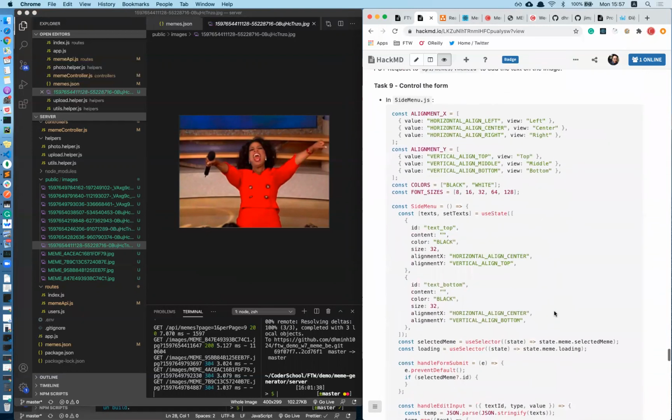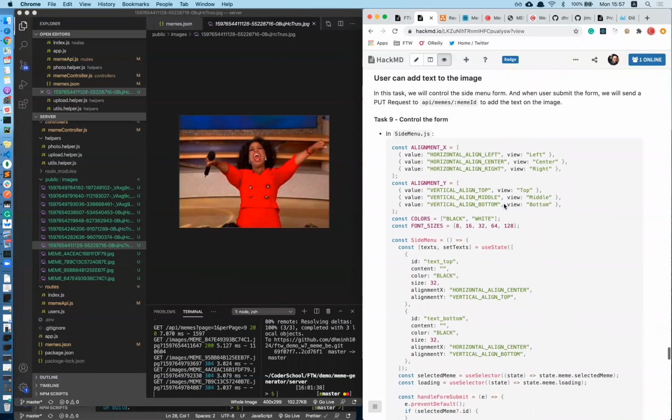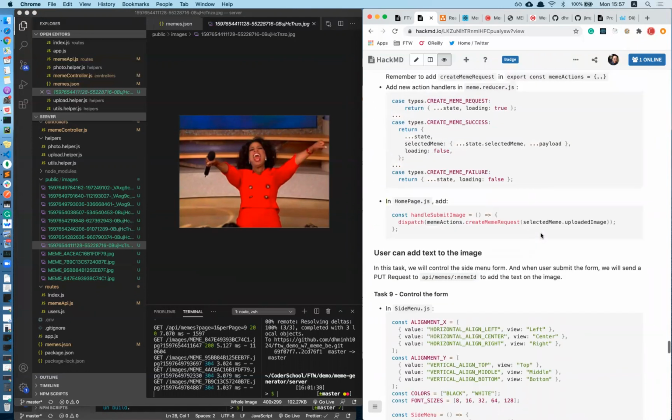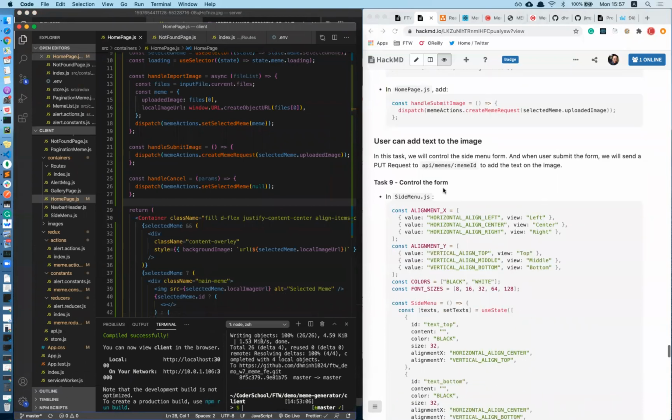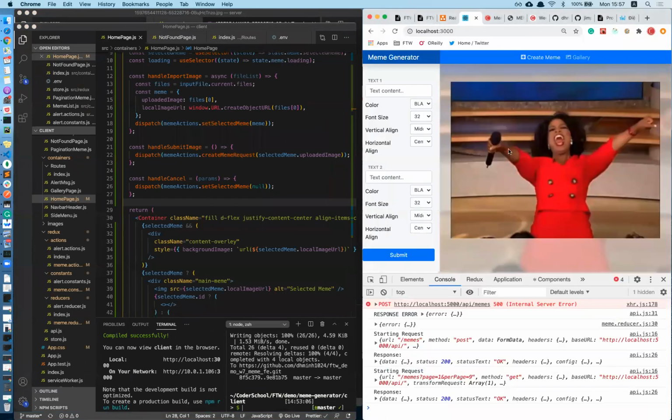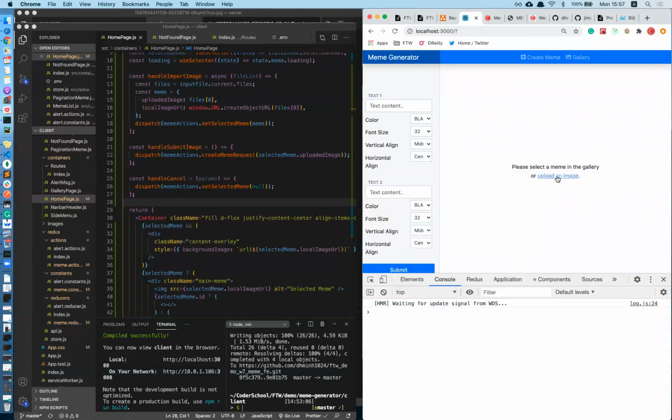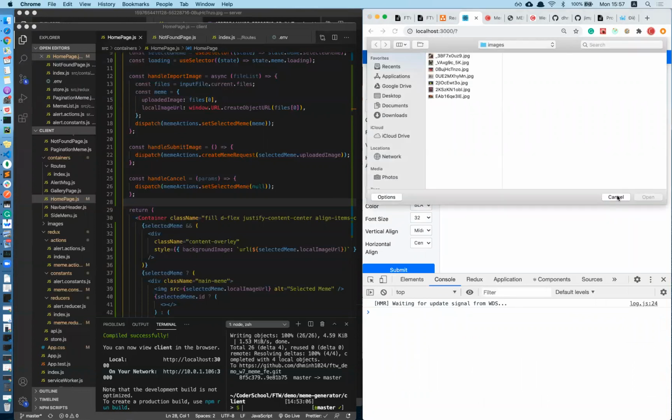We are in task 9, right? And we are moving to something quite important I want to share in this project. Is the task 9 here to control. So to start editing this image with some text here. So now the feature is we have the meme already in the database, right? In the backend side, and we want to update the text on the meme here. We want to put some content here and click submit. Right. So right now it doesn't work, but we want to implement that feature.